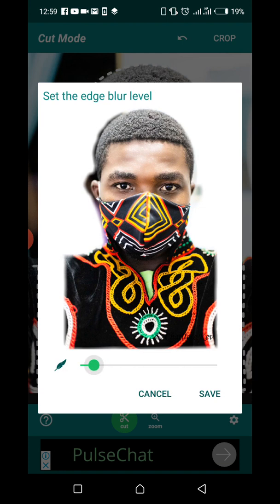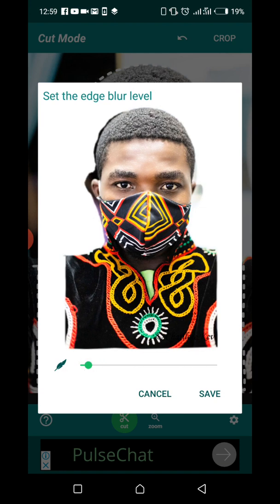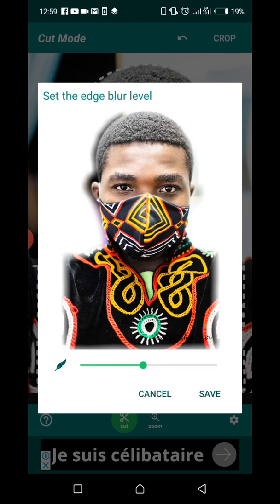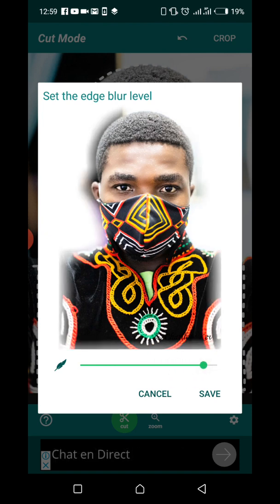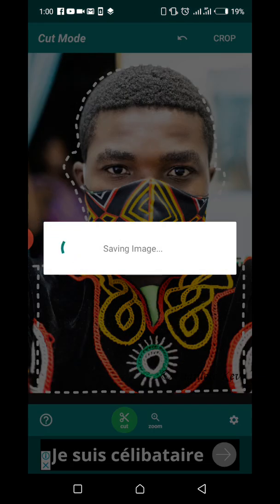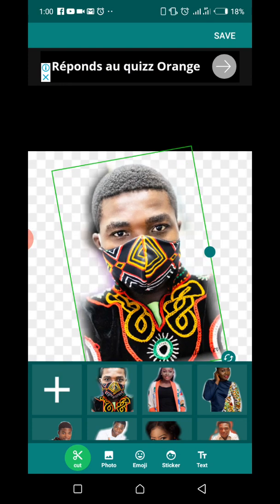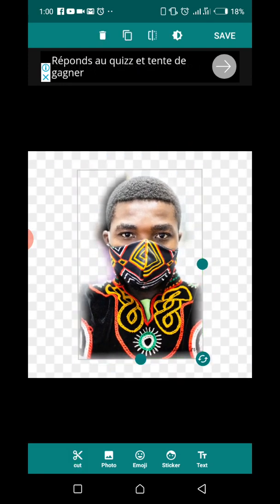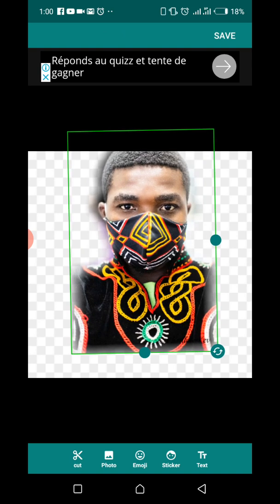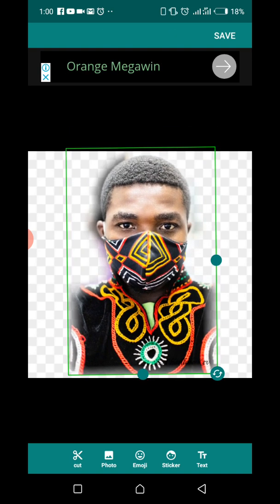So now I can reduce. You see this sign that is not really that good. I can balance it with the background, and you will not really realize what is there. So once it is cut that way, I save it. I save the picture. Yeah, and this is the picture. You want it to be very big, you open it this way so that it can look nice.